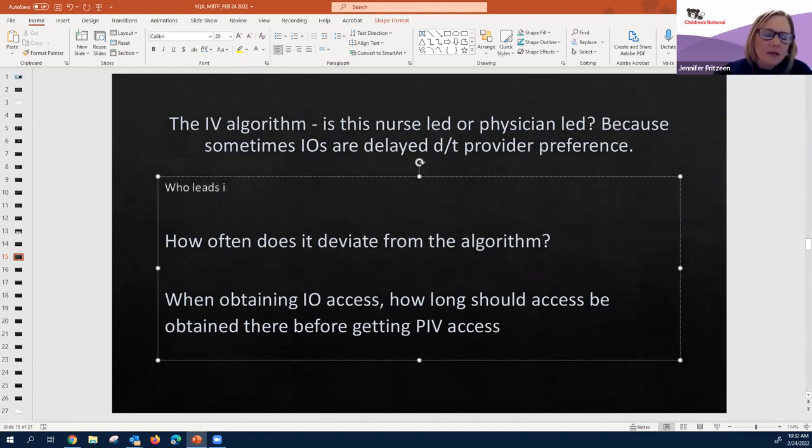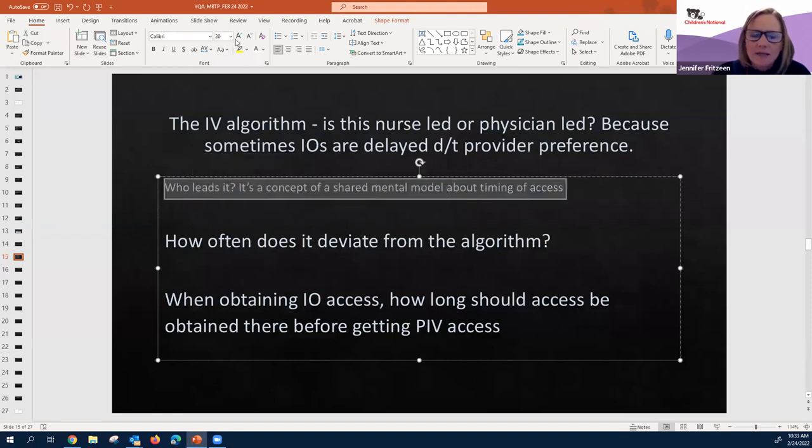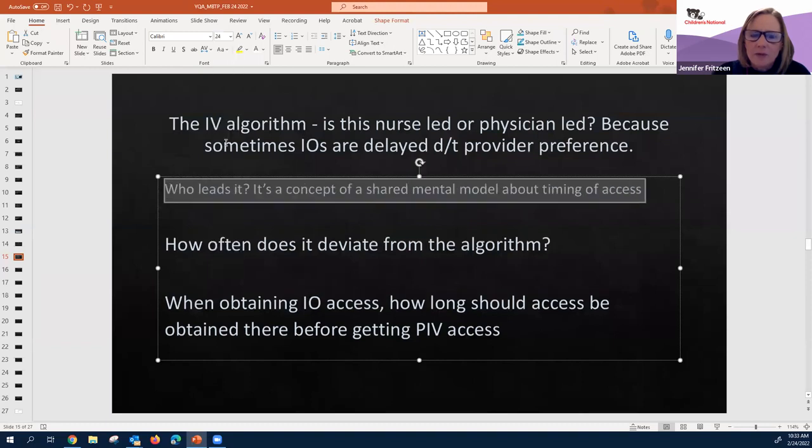We kind of put it together as a concept, not necessarily a granular guideline or protocol that you have to follow. It was more put out as a concept to help people think about and really pay attention to time. Shared mental model, that's a great way to put it. And so we've never determined, is this a nursing-led algorithm or a physician-led one? I would say it is one of those team decisions that we can peer check with each other.